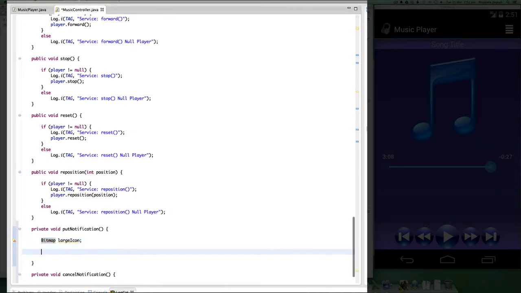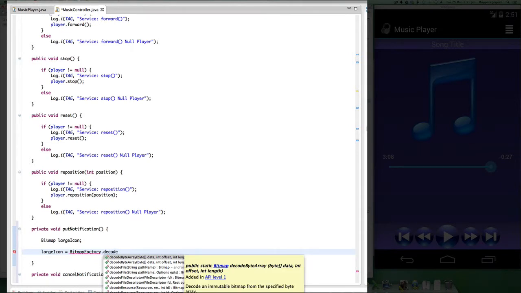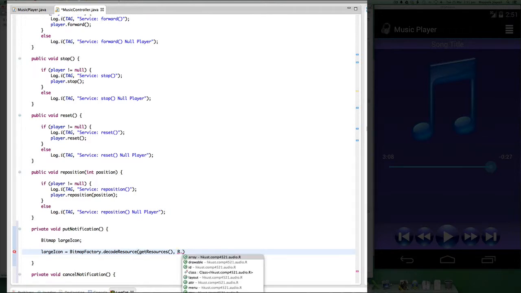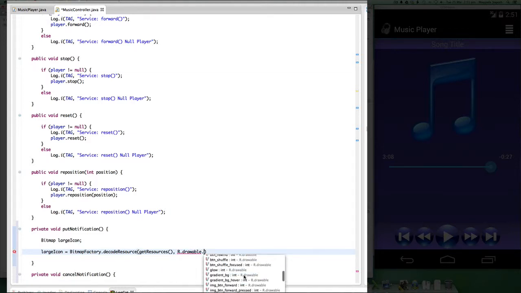So I'm going to use a bitmap. The bitmap that I'm going to use is the bitmap that I have already created. The bitmap that I'm going to use is the note blue that I was using.